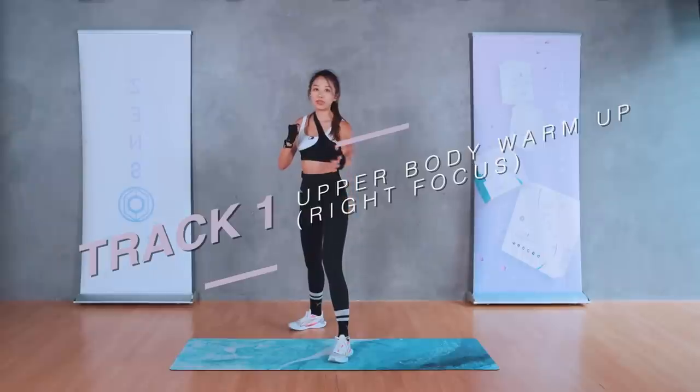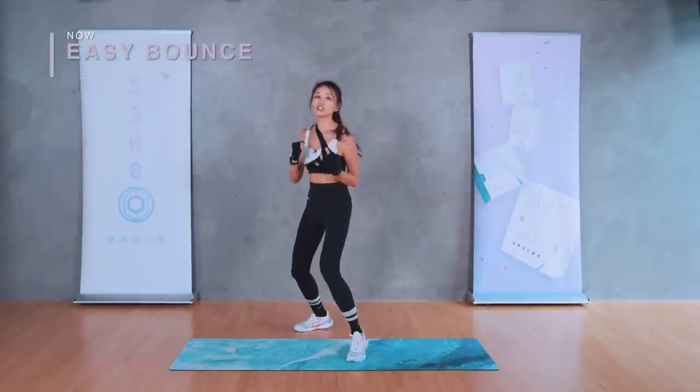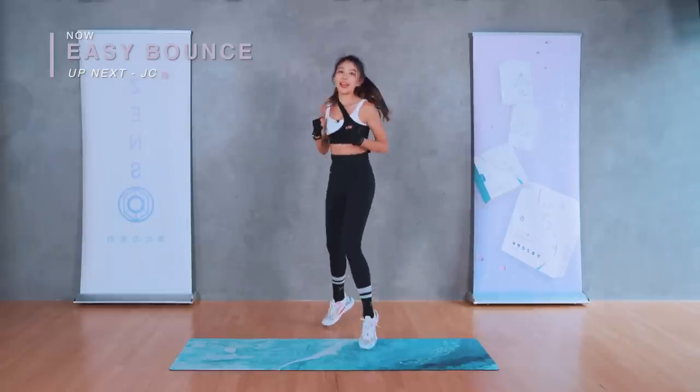Keeping your right leg forward, be ready in your boxing guard position. First move, easy bounce. Okay, get your body warmed up. Bounce it forward and back. Forward and back. Okay.